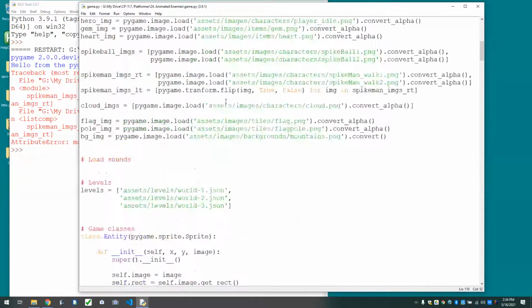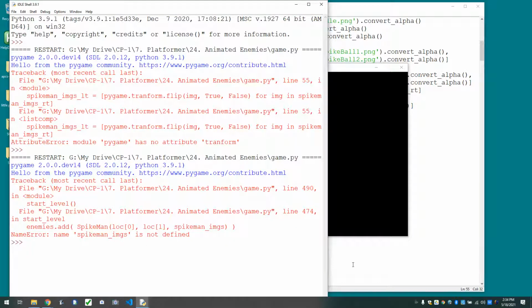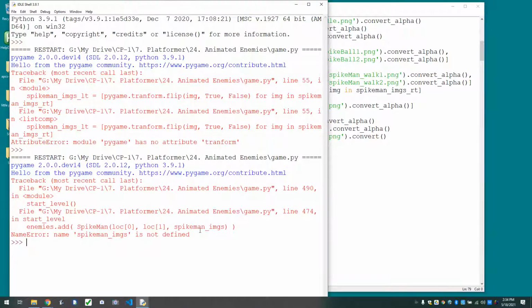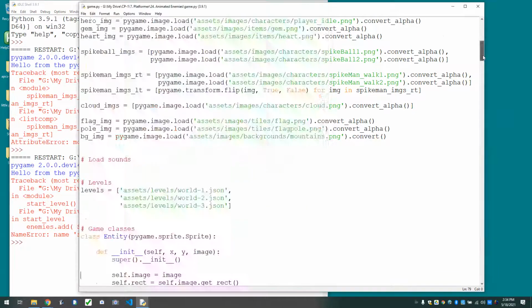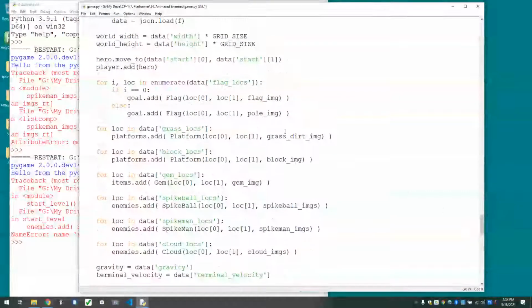I must have misspelled transform. Transform. Okay. And SpikeMan images is not defined. Oh, and so when we make it, I've got to go down here to SpikeMan images and, let's see, all my enemies are initially walking to the left, so I'll just say left.